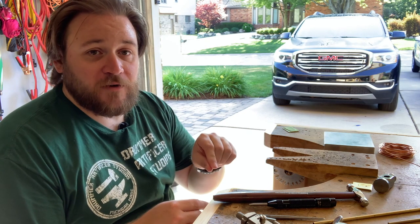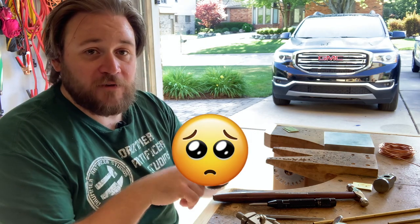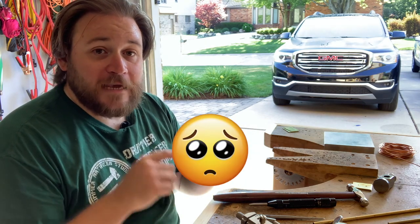You can put a tube rivet in one end, and that way it gives almost a bearing that you can put something through. Yeah, I ain't doing that.